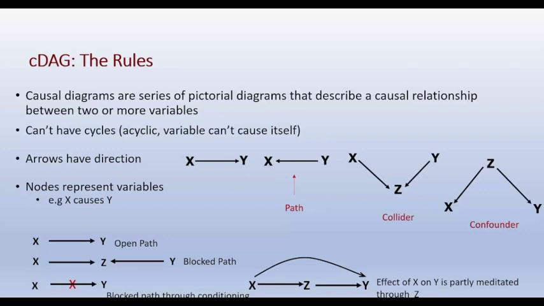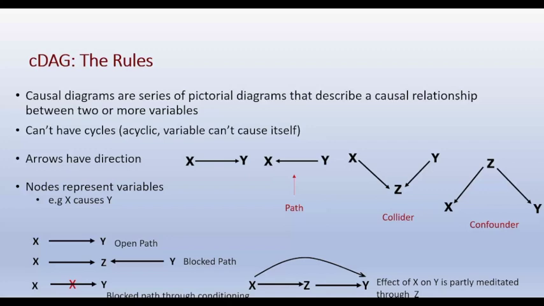I have also listed 3 different types of causal diagrams that resemble specific structures that we will review later on. One is a collider, which is a variable that is a common effect of 2 other variables. So Z here is a common effect of X and Y, because, as the name implies, the 2 variables are colliding onto Z. The other is a confounder, which is a common cause structure. So Z is a common cause of X and Y. We also have what we call a mediator. Here Z is a mediator between X and Y at the bottom. So a portion of the effect of X on Y is mediated through Z. We call Z a mediator, and we'll talk about mediators later on.